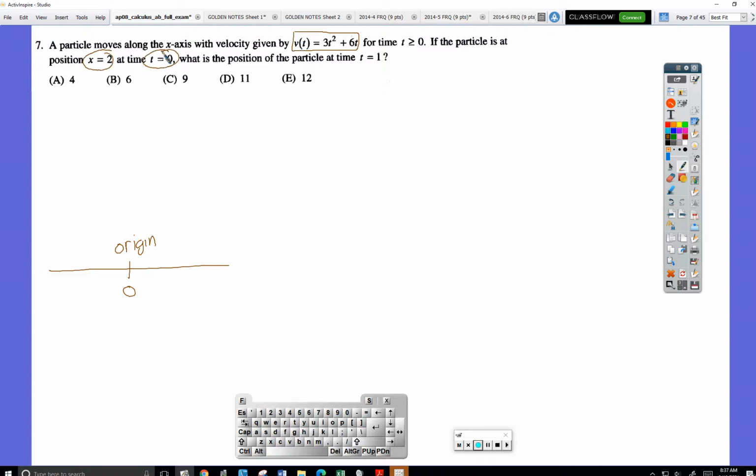You need to be able to translate the English sentence to a mathematical equation. Hands up. What's the equation that says this? Particle is at position 2 when time is 0. What's the equation? Hands, come on. Got to be able to do this. We've got to get quicker. On the test, you don't want to move fast, but you do want to move along. Okay? So, I get somebody new here.